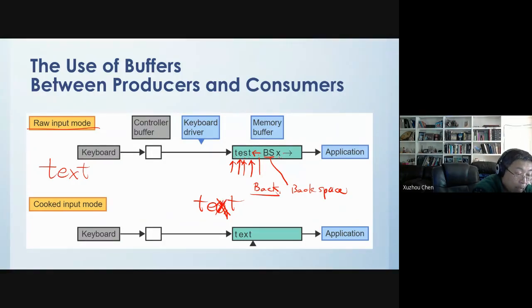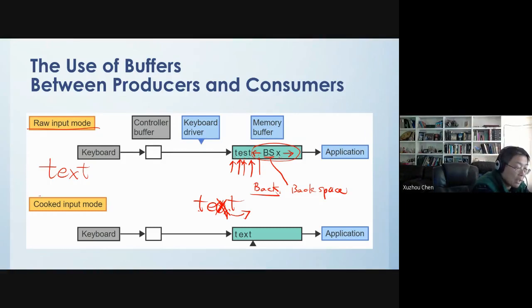And then I press the forward key, so that means I'm going to move forward. Eventually it's going to be corrected itself. But that's the raw input mode. So every time I press the backup key, backspace, and then do the correction, the controller does not do the correction. It just records all the operations, including the correction operation.